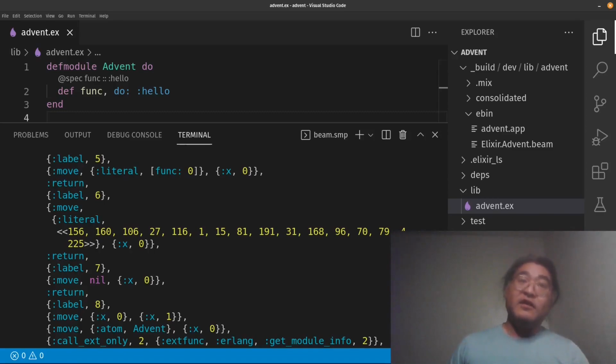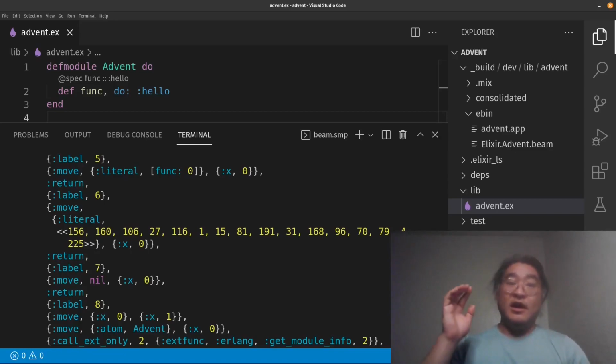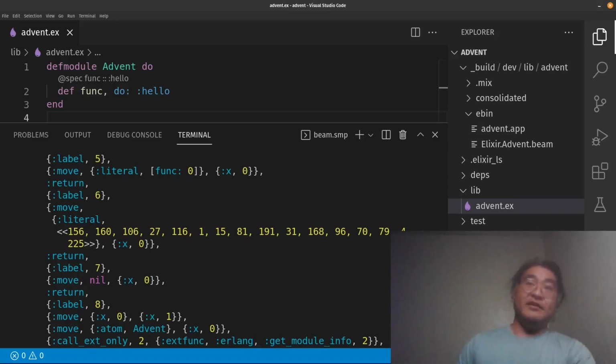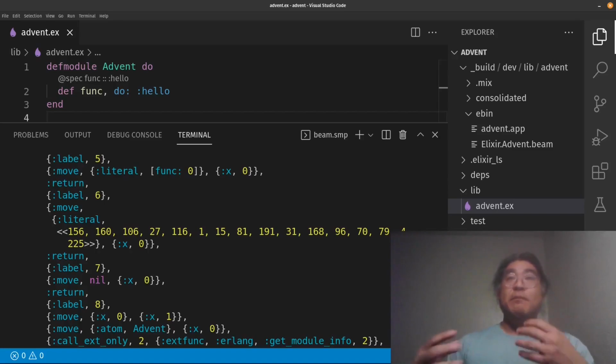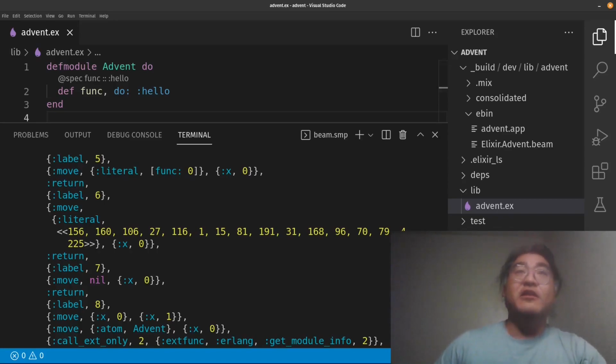And into these slots, we can temporarily store values. And those values can be any value in the Beam ecosystem. They could be a number, they could be a PID, they could be a string, they could be an atom, they could be a map. Whatever you want that is a valid data type in Elixir or in the Beam can be placed into one of these slots, which we call registers. And what we're going to go over is how manipulating these slots results in doing things that you care about in the Beam. So let's first take a look at this func function, which I've written, which just returns the atom hello.